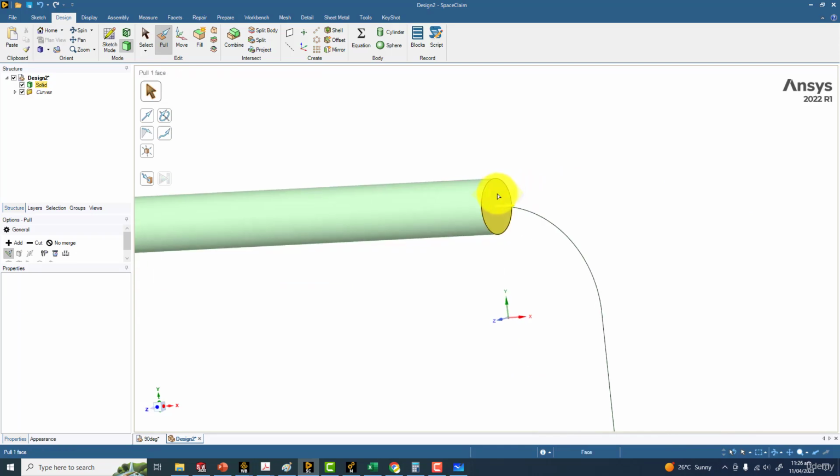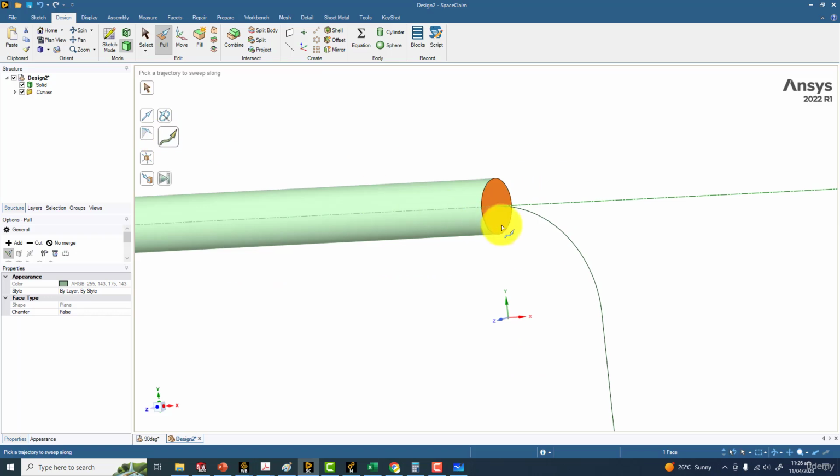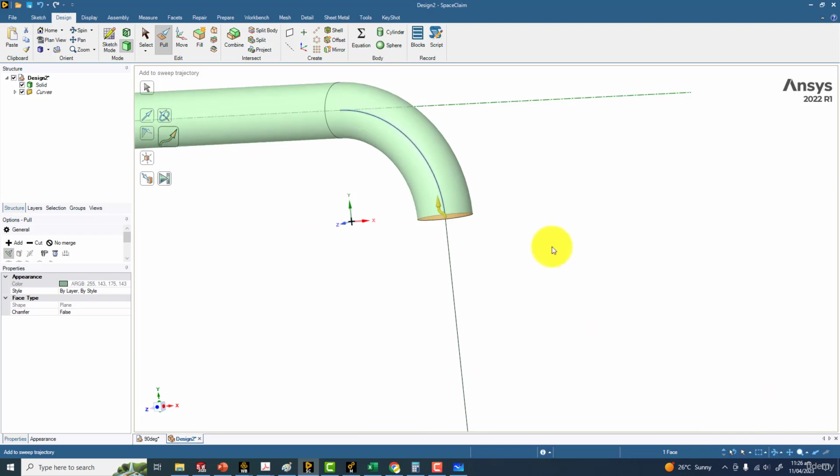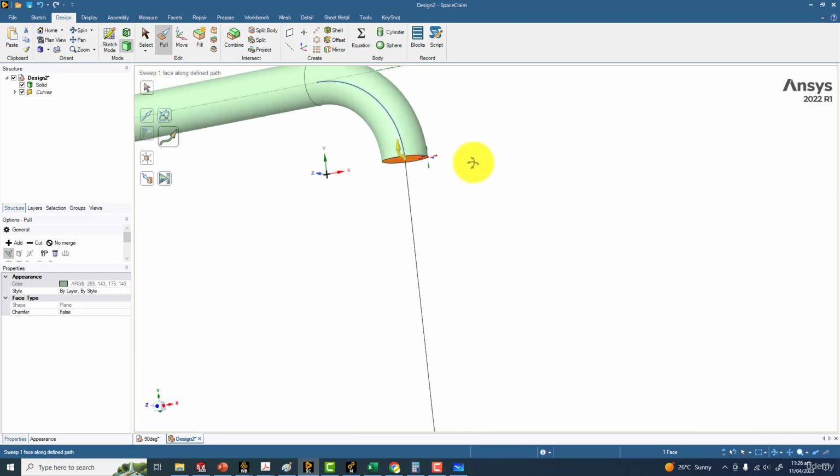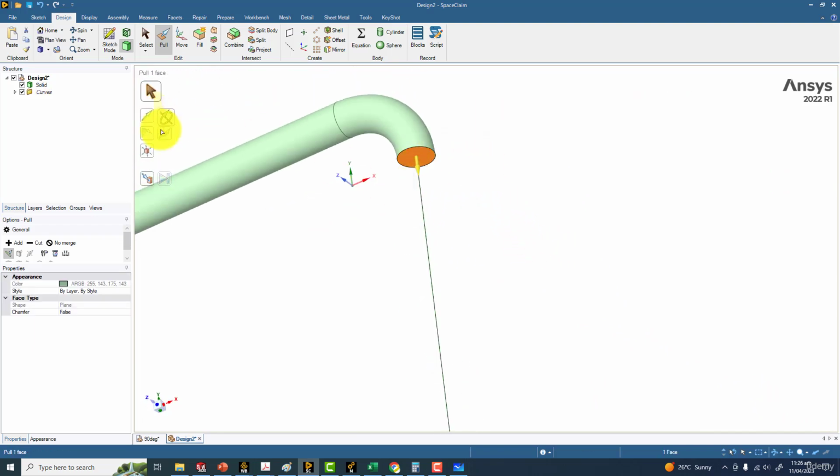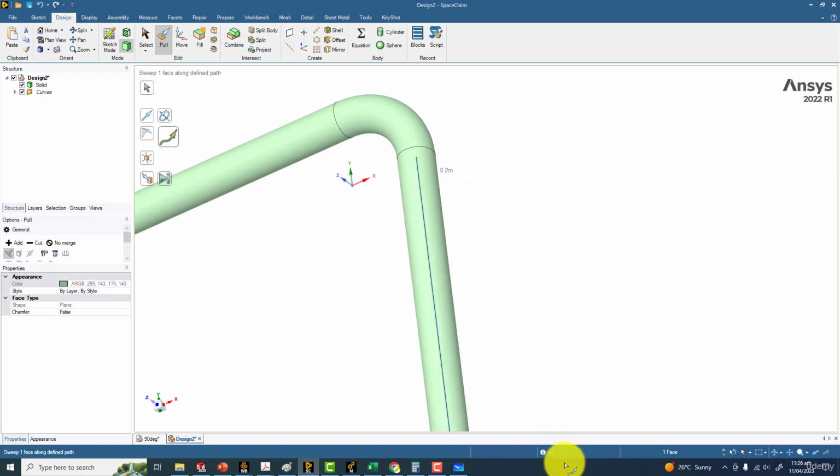This will be some simple surface. I will choose a path which is the bend here, and just move your mouse. You can move the mouse downwards or on this side, this does not matter. Then again I will be choosing the surface here and the path here. And you don't need to zoom your whole geometry here. You can just hold it and you can make the geometry of the full length.